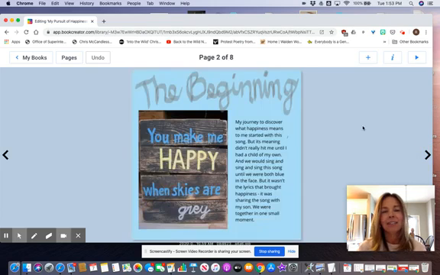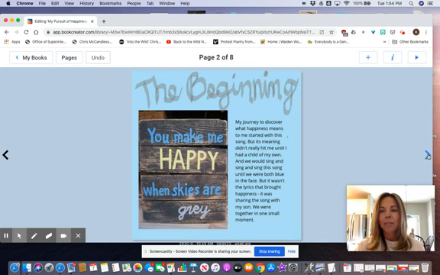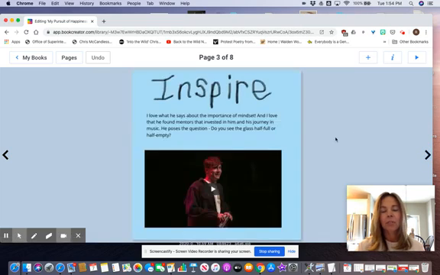And then I decided that I wanted to start my book with the beginning, and where the beginning of my story takes place. So again, I practiced with a couple of features. I tried the pen option as I wrote the beginning. It's not that good. That's probably a do-over moment for me. It's a little trickier than I thought it would be. I also added some text, and I imported an image. And then I moved over to what inspires me.